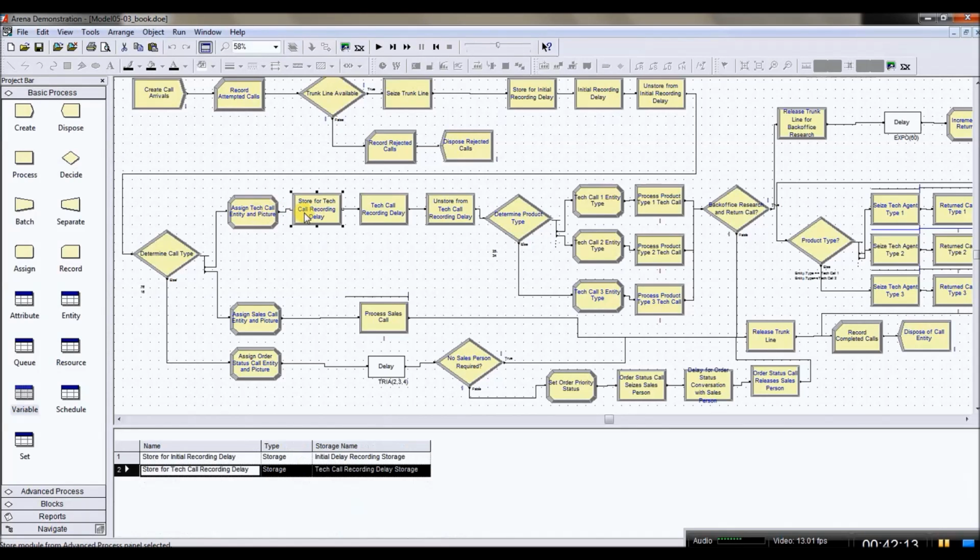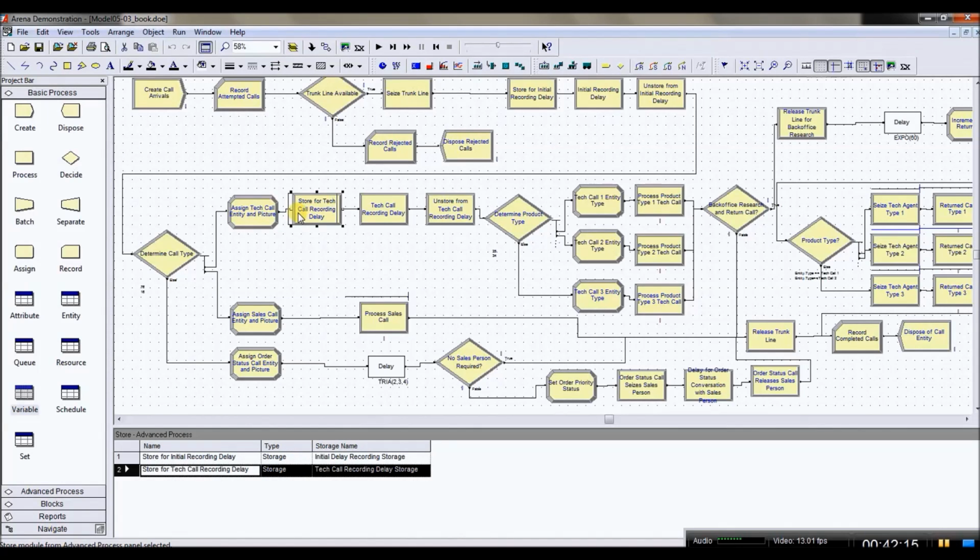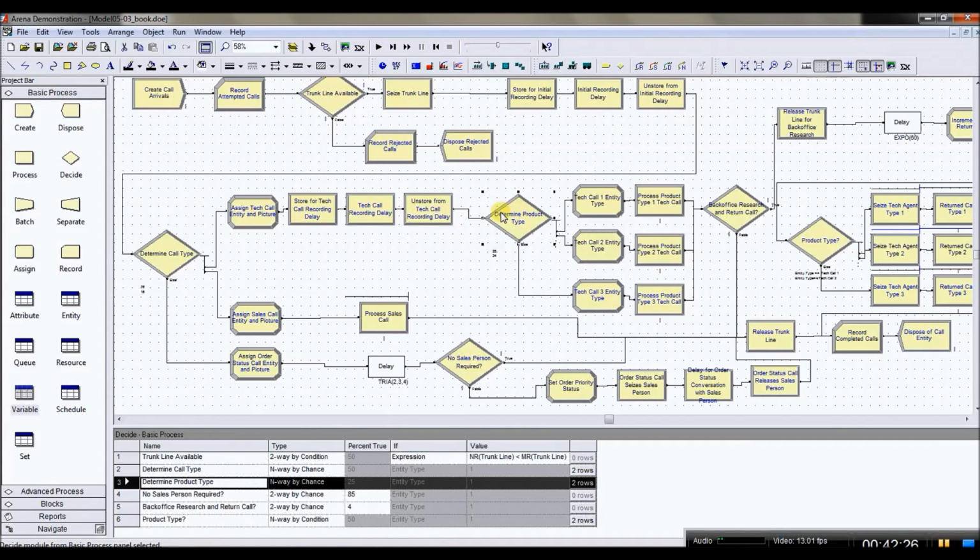So I'm going to move some of the modules a little closer to leave me some more room for those additional assigns. Let me just go ahead and move all of them together. That might be easier.